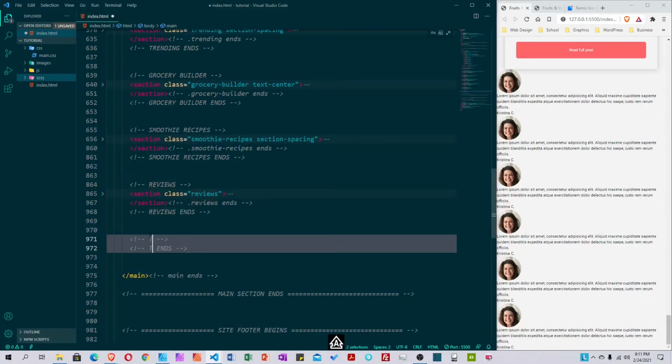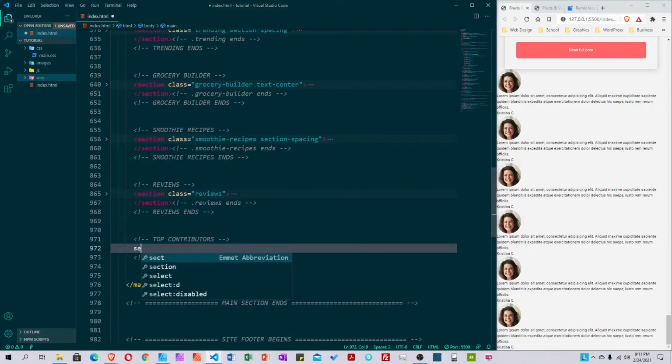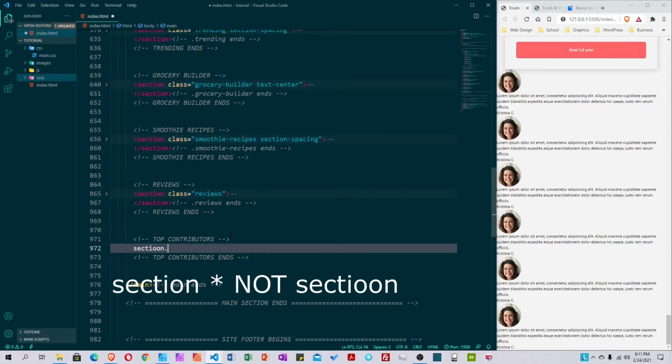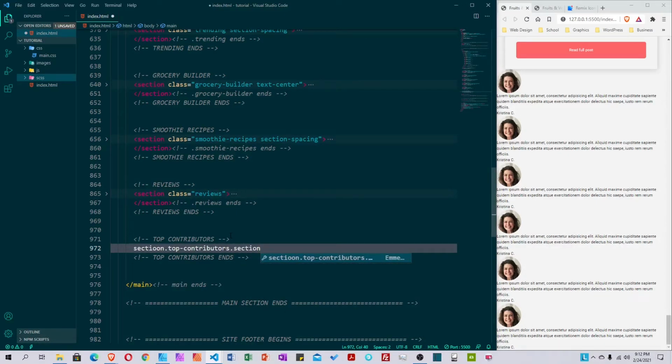Say tab contributors section. We say with a class called tab contributors and then section spacing.